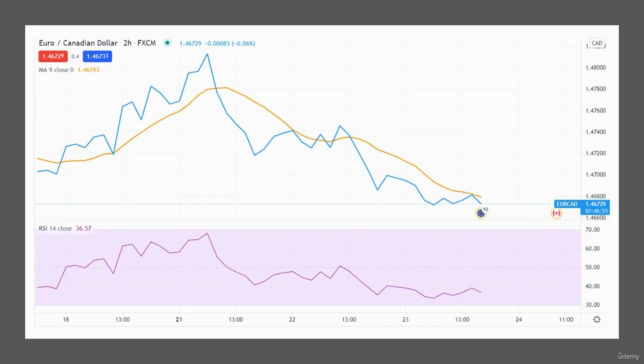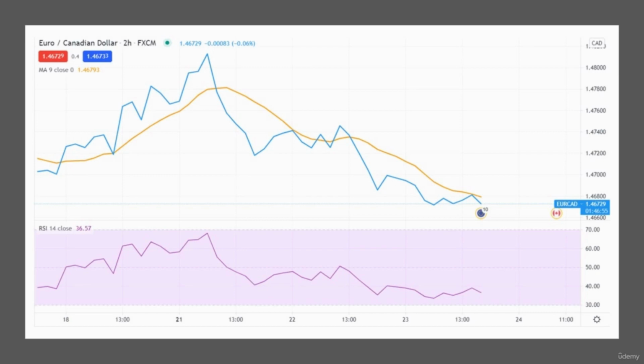So how to read it is: if it's above 70 or approaches 70, you can see in the purple there, that means it's more of an overbought position. It might be the right time to sell. If it goes below or starts approaching 30, then it might be an oversold position and might be ready to rebound or go back up. And if it's really in the middle, you can't really tell either way, at least with an RSI. It's not giving you a clear indication.